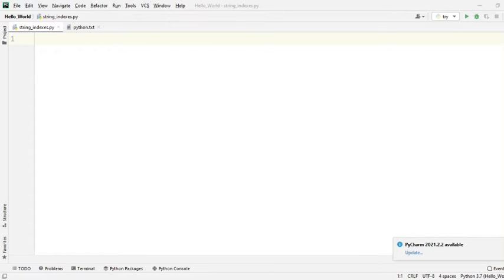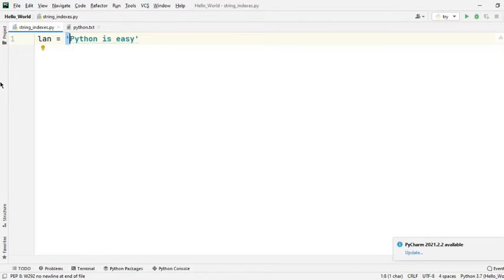The format is very easy. Let me just type it. This is the format: you type the name of the variable, then the string value in quotes. That is very important, so keep that in mind.